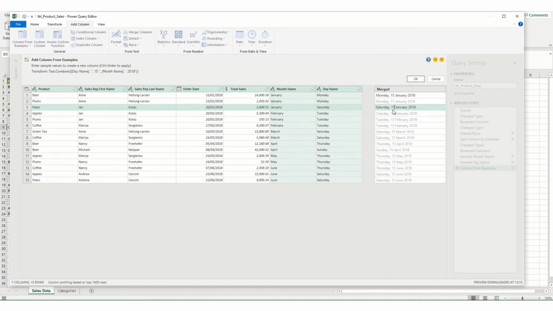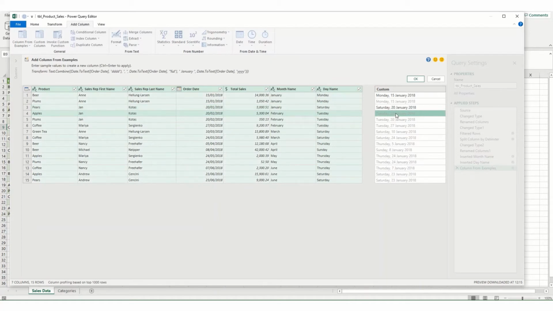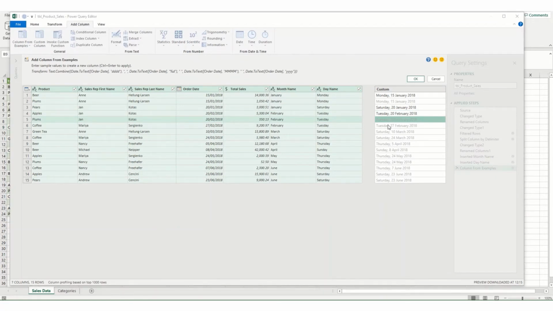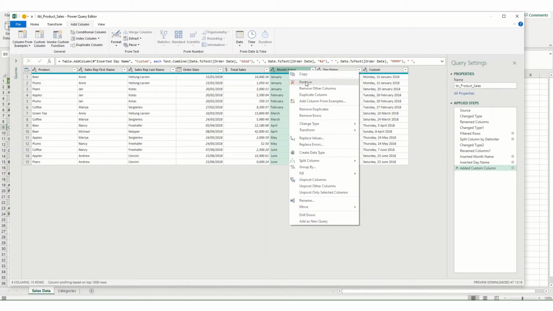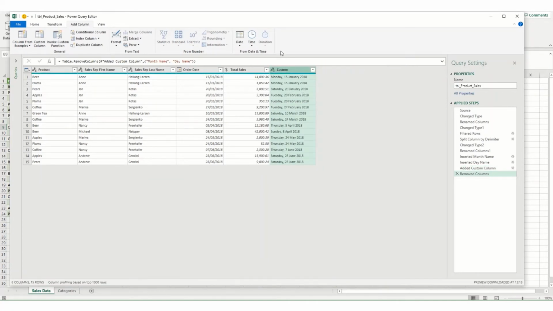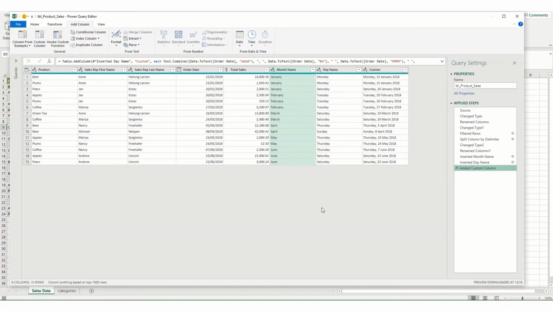So in this instance, this is going to be 8/20. And we'll see now this is saying 20th, 27th, but they're all coming up as January now. So we want to teach it that this is actually February. It should start to pick up automatically. After going through those first four columns, you've now given it enough information to pick up automatically what your pattern is. We click OK. It's now loaded that in. Now say I don't want these columns, I can remove them and just keep this column here. However, for now, I'm just going to leave them in, so I'll undo that last step.